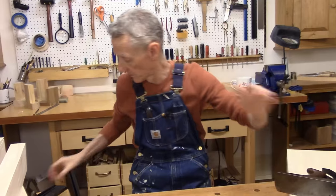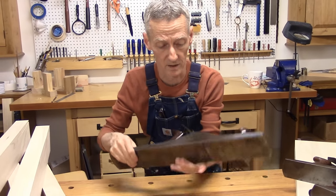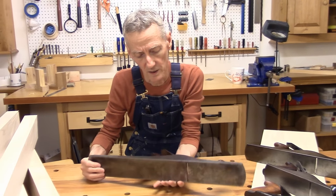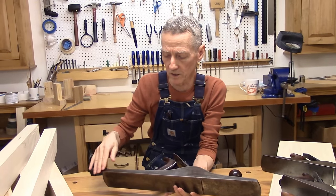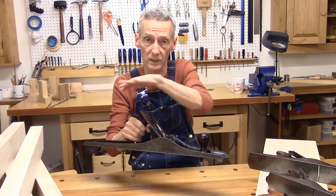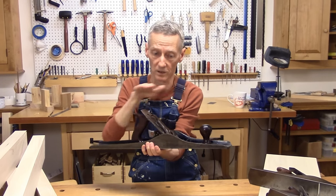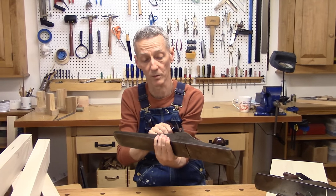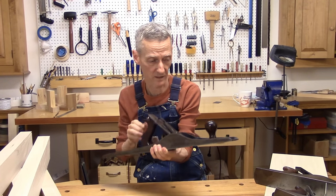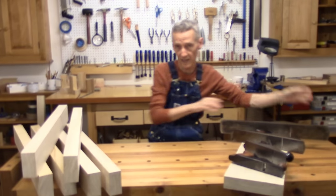Now, to get the board nice and straight and flat, the best plane is this number 7 joiner. It's really, really long. It's actually 22 inches long. And what it can do is bridge all the high spots and take them down to reach the low spots on the edge or the face of a board and make everything nice, flat, and straight. So that is what I'll be using next.